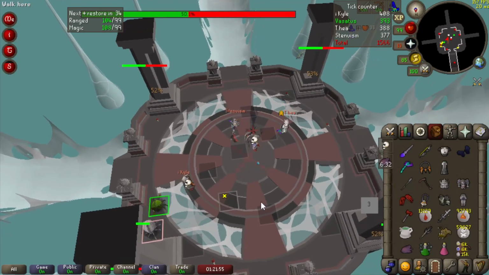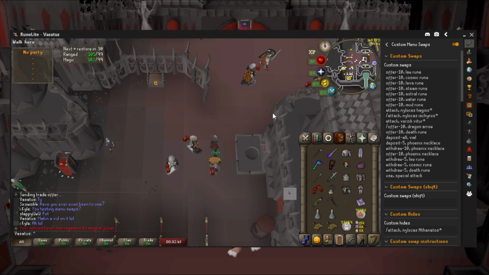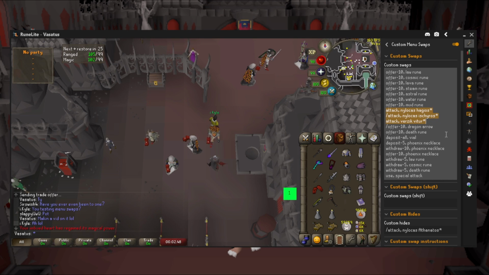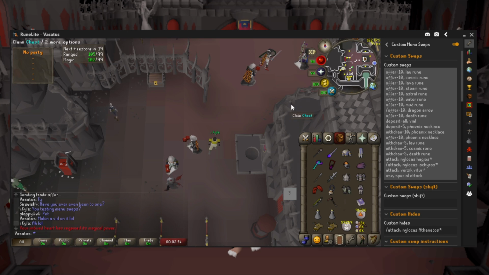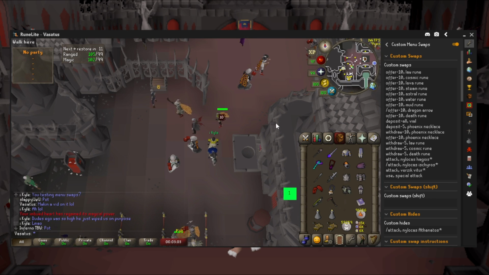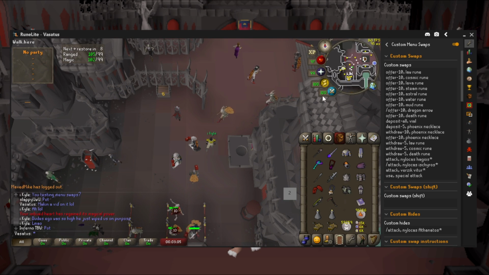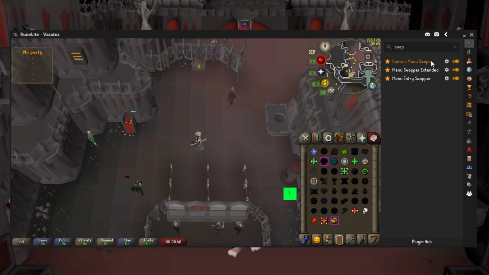If you use these nylo wave swaps, you might also want to use the Verzik and special attack swaps. "Attack, Verzik Vitur," and "use, special attack." The plugin will remember what it last read, so the bottommost swap is the most prioritized one. When you're at Verzik and crab spawn, if you don't have Attack Verzik under Attack Nylocas, you might accidentally click a crab instead of Verzik. Similarly, if you don't put use, special attack under Attack, Verzik, you might click straight through the spec orb because Verzik is underneath it, and Verzik gets prioritized.